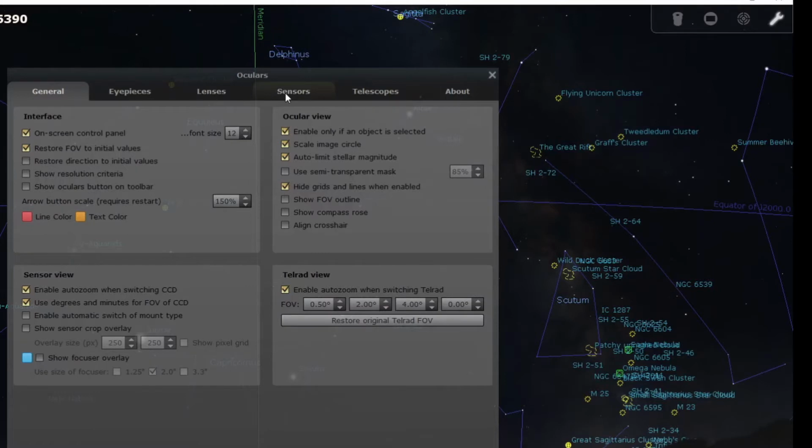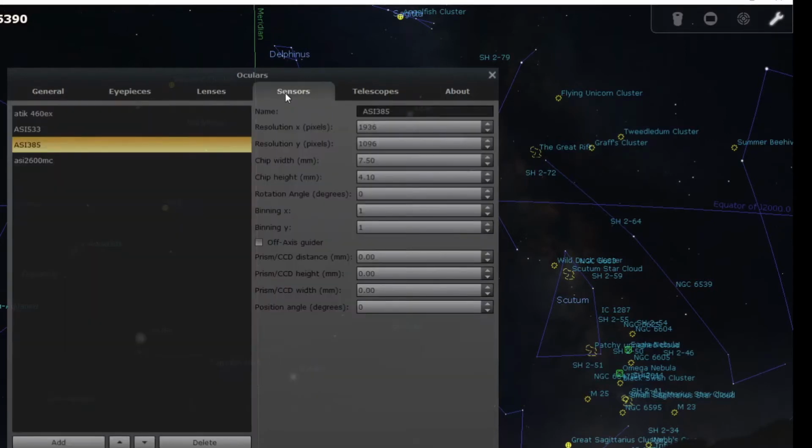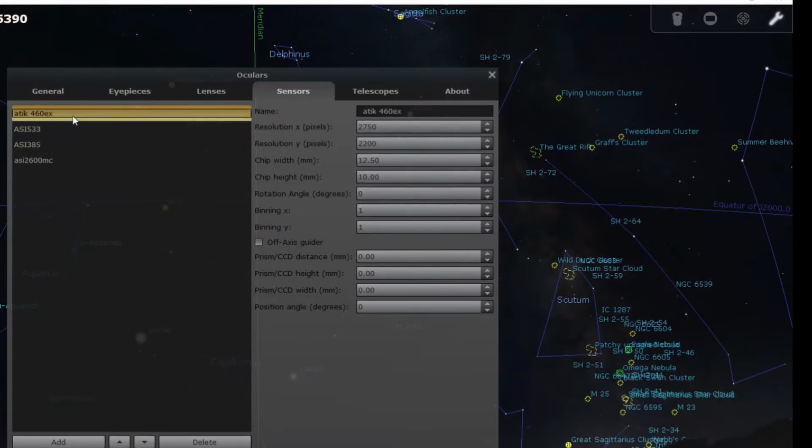The first thing I'm going to tell it is what kind of camera we're using really. And you notice here I've got 4 up. So if we look at first of all the Atik 460 EX, which is a monochrome camera, I filled in all the relevant details regarding its resolution, its chip size, and in fact I'd be using it at x1 binning. Obviously if you've got x2 binning you can change it, it's easy enough to do that. And everything else is pretty much at default.